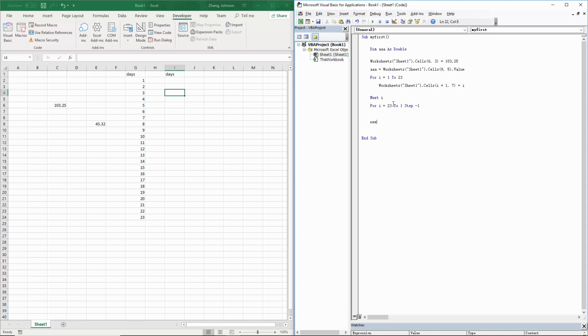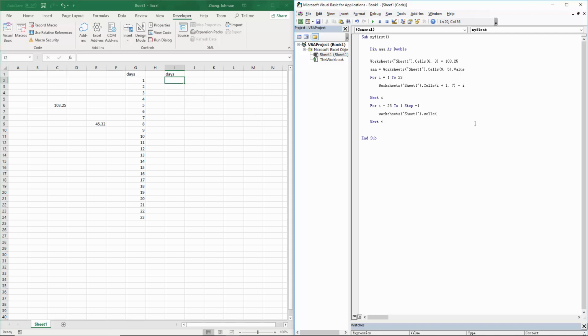To form a good habit, you can put in the Next i immediately in here. Anything you write in between, it will execute 23 times. So we're going to assign the value at that location from 23 backwards. So we have a worksheet, Sheet 1, and then Cells, and this time the i, remember, is number 2 at this moment.